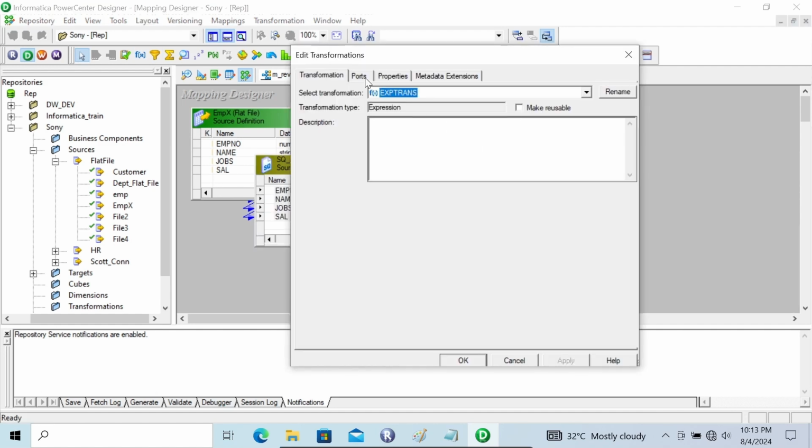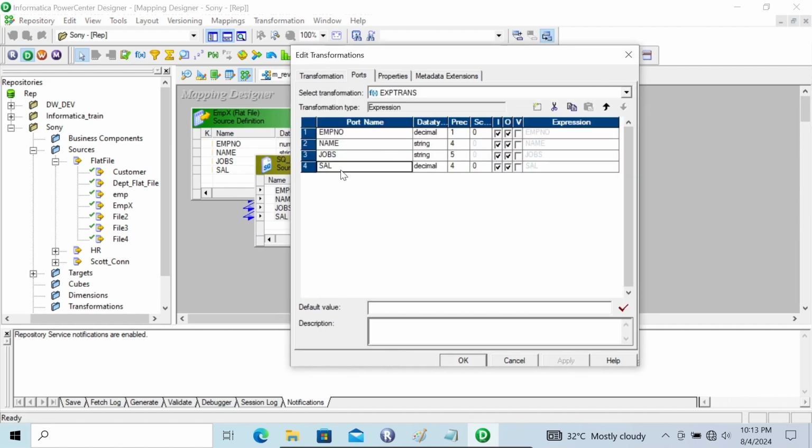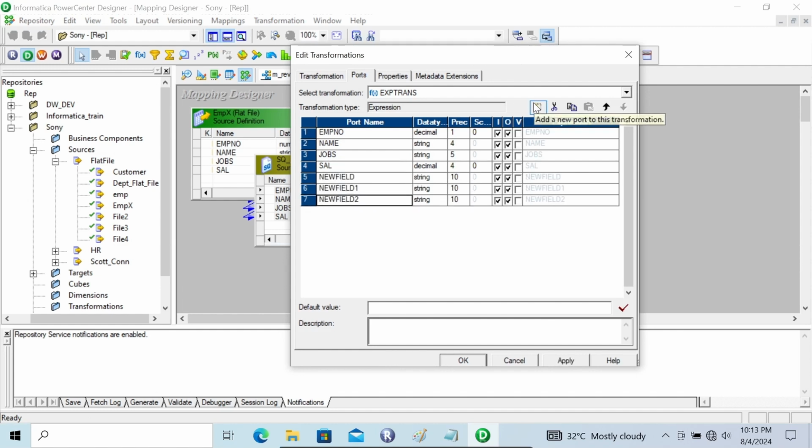Double-click on this Expression transformation, go to Ports. Here we need to create three ports.